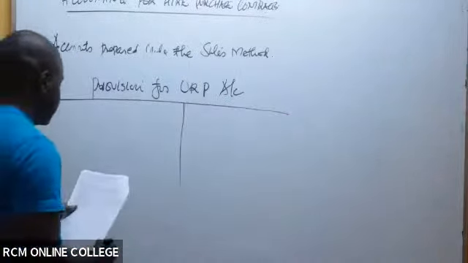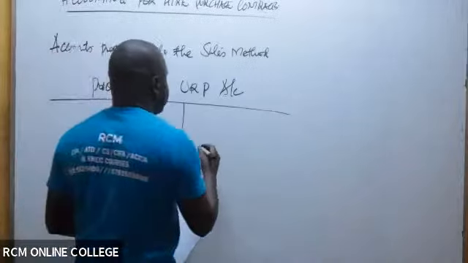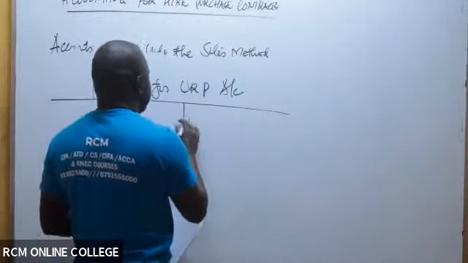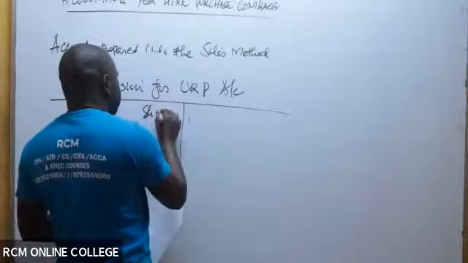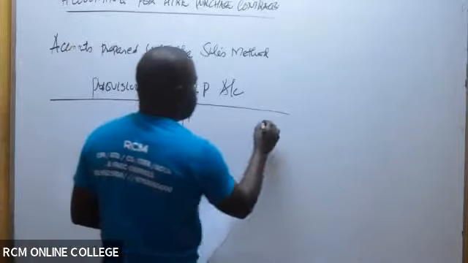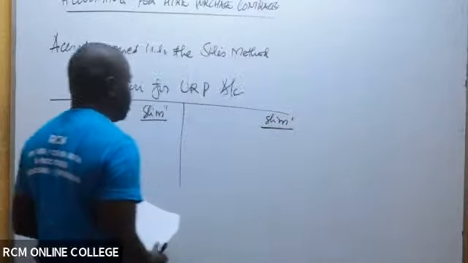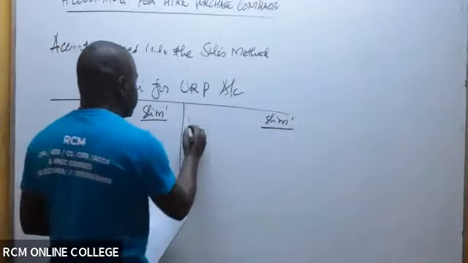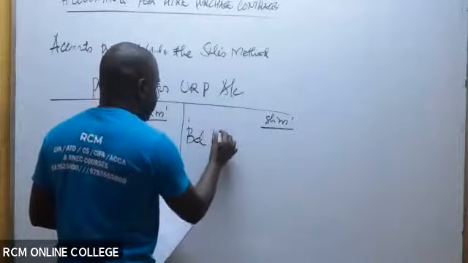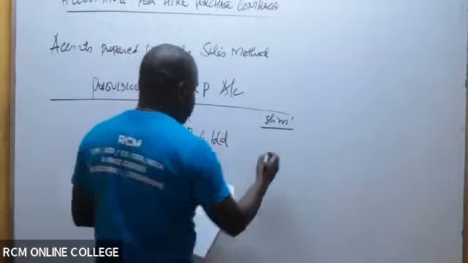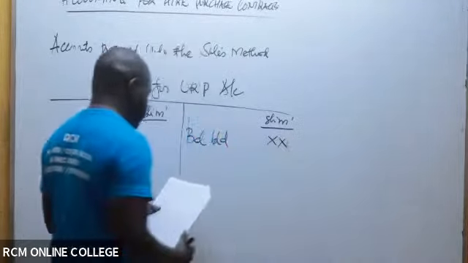So in this case, if there was any unrealized profit from the previous year, remember you have to indicate it, shillings in millions. So you'll have to indicate if there was any balance which was brought down from the previous year. You indicate it here.